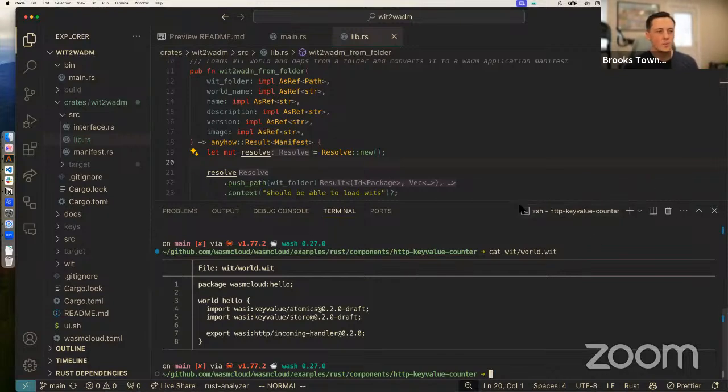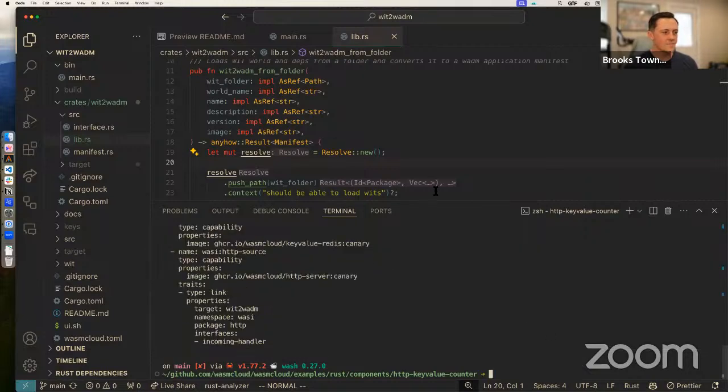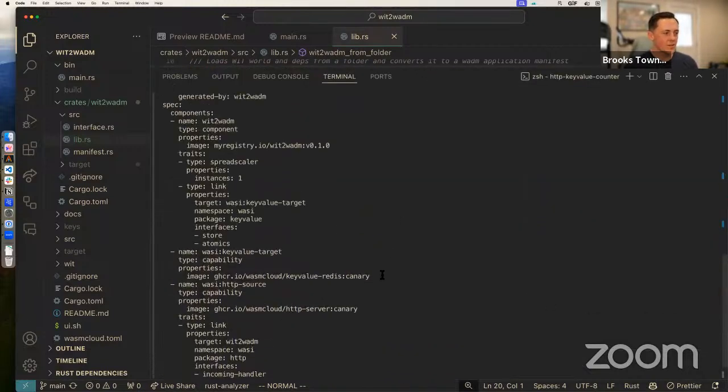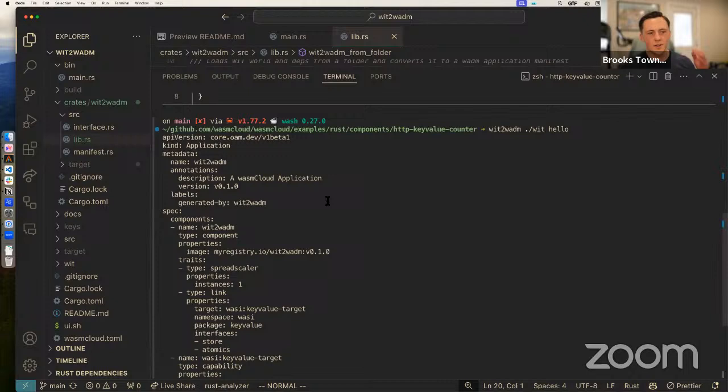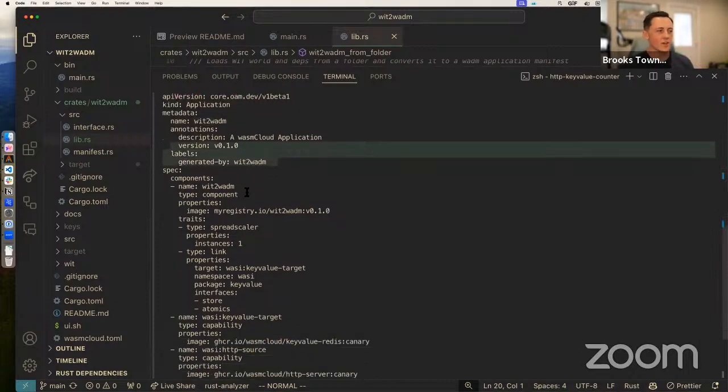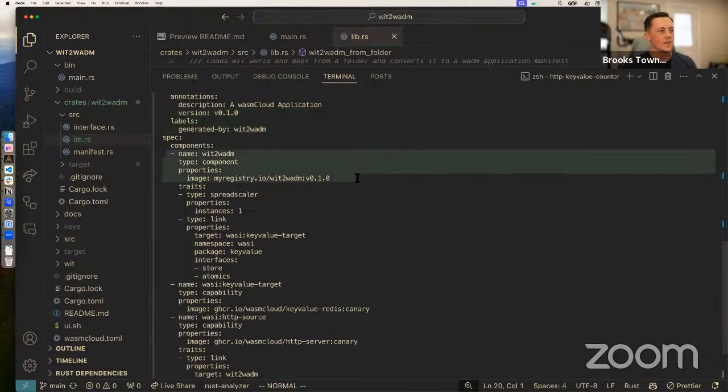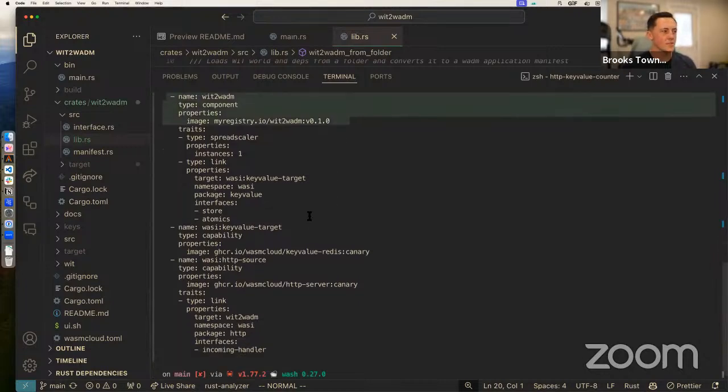But to take a look at what this looks like, we can run the Wit to Wadham CLI with this WIT folder and tell it to generate a Wadham for the world hello. When we do that, we actually get a full Wadham manifest with all of the default fields. We'll call it Wit to Wadham. We'll say this is auto-generated. Here is your component image.